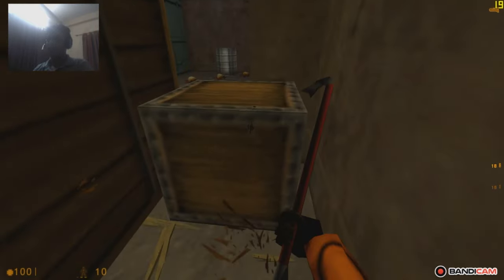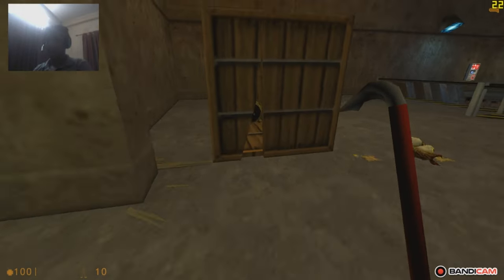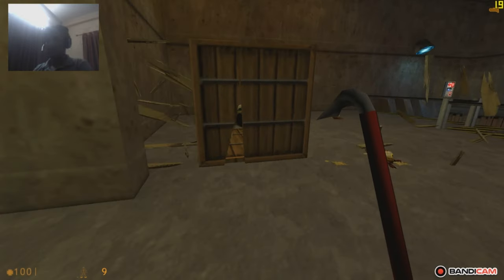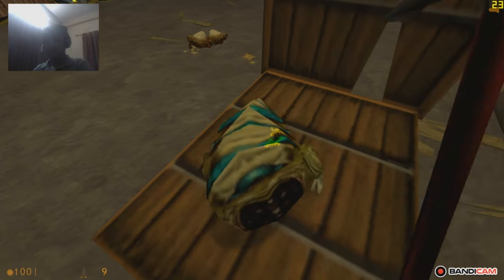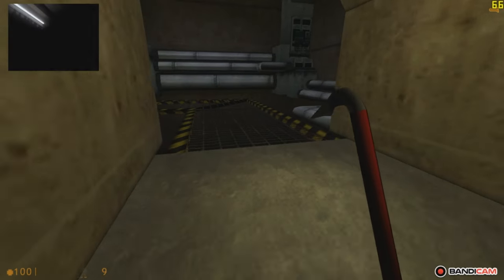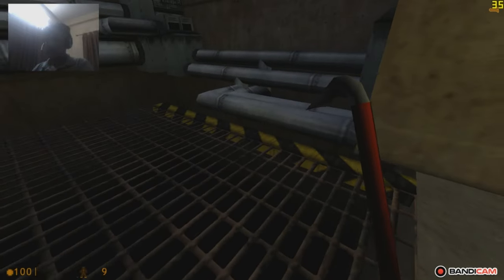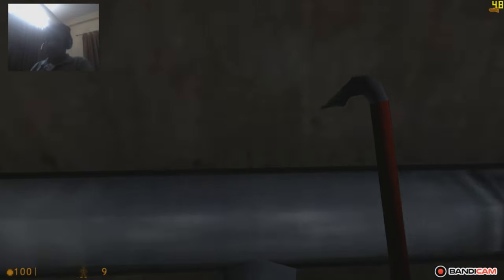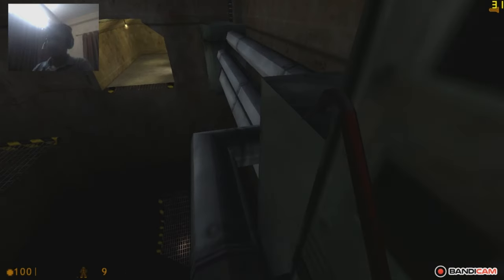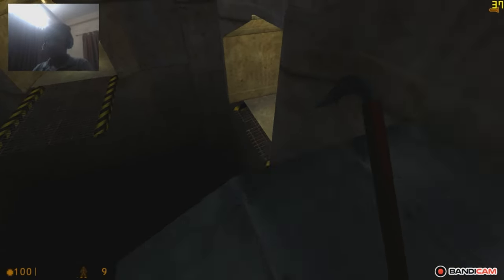Man, Half-Life Source physics is so good. Let's go. I just ate some water. Go. Man, Bull Squid messes up everything. I hate it. I hate the bull squids the most.